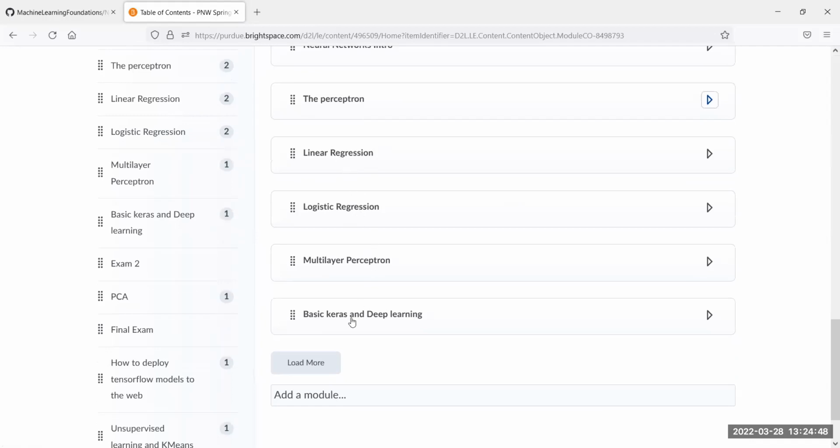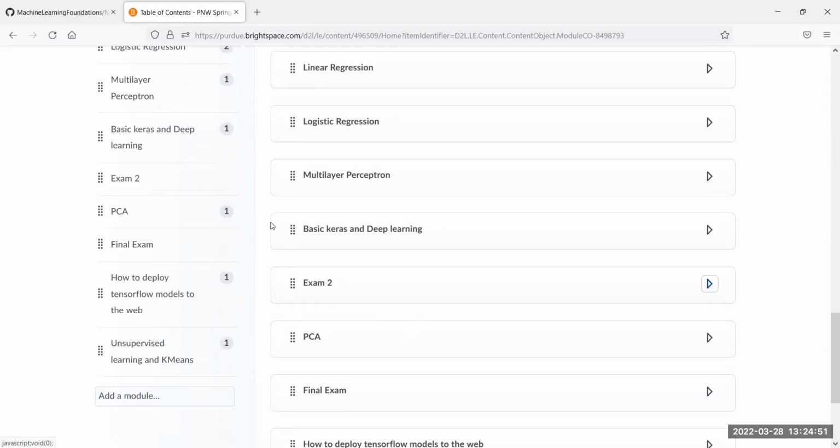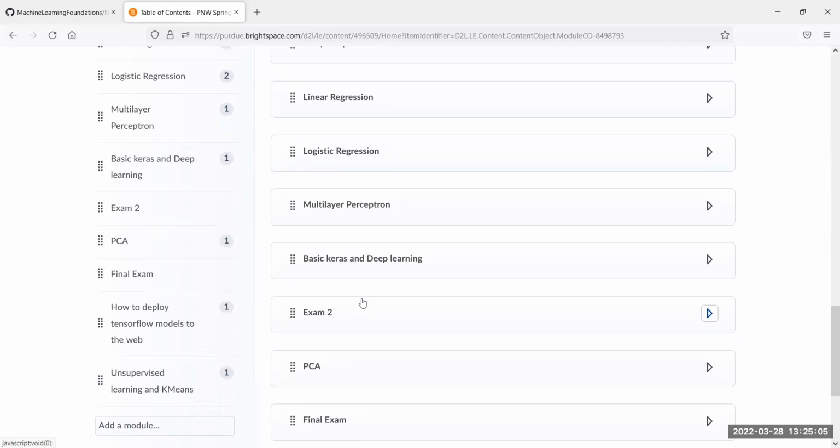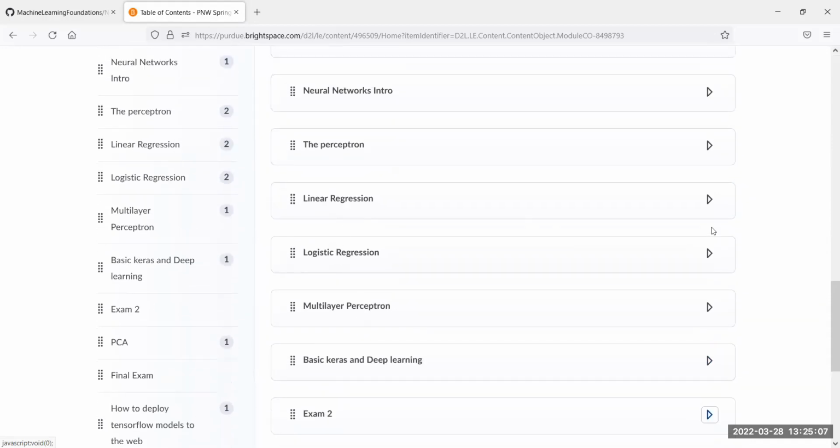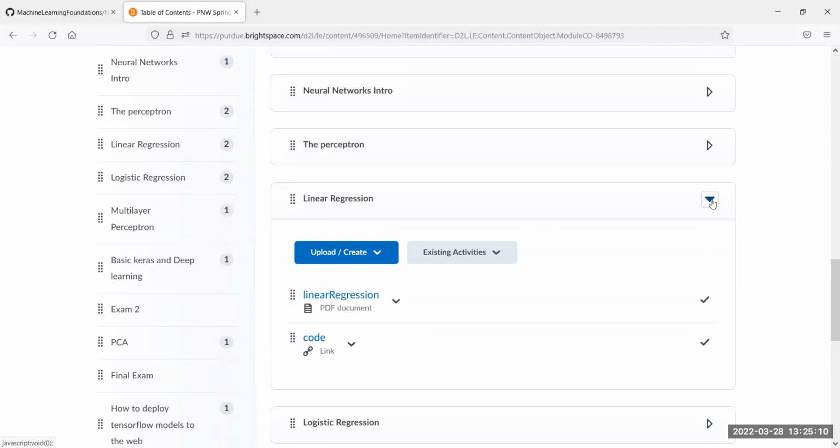And then multi-layer perceptron. And then if you notice, right after that comes Keras and deep learning, right? And it's all a sequence. And that really wraps up the semester for us. Keep in mind, exam 2 will be on April 11th, I think it is. Okay, so let's take a look at linear regression here. So I'm not going to do any more of the code. I guess I should say before that, were there any questions on the perceptron, or was it clear? Pretty clear, crystal clear.